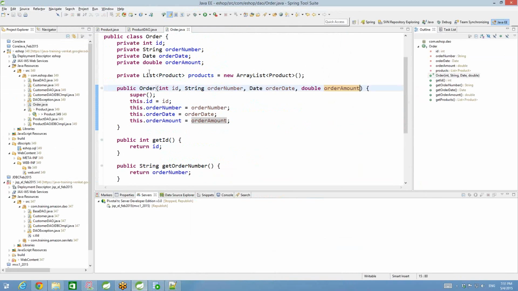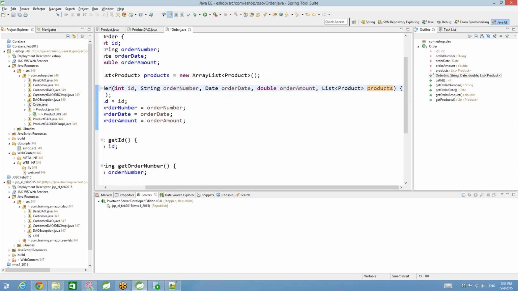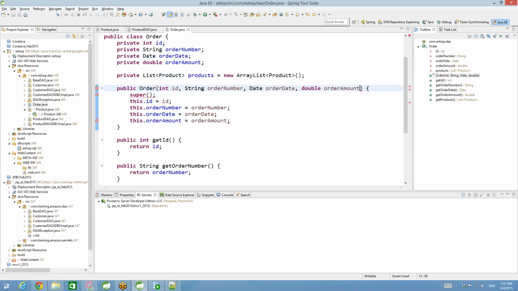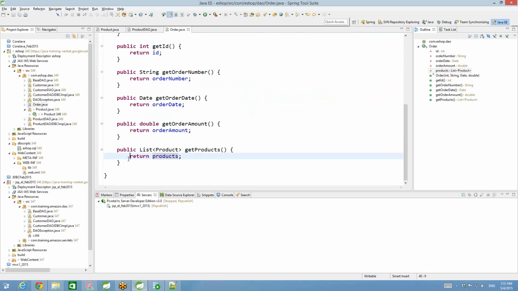I'm okay with that. But typically, we should be able to add products after the order is created too. None of this is going to change, but your products could change. Products can be added is where I'm going.